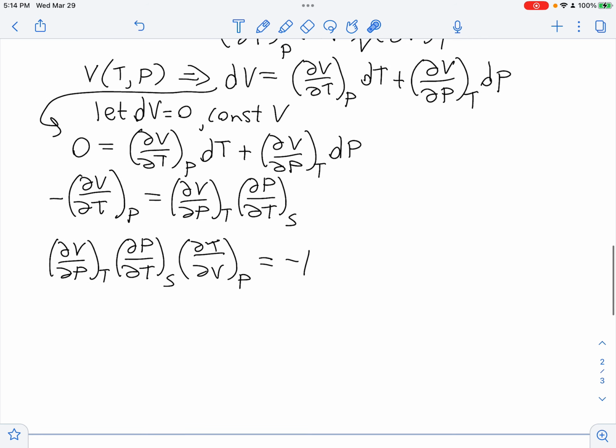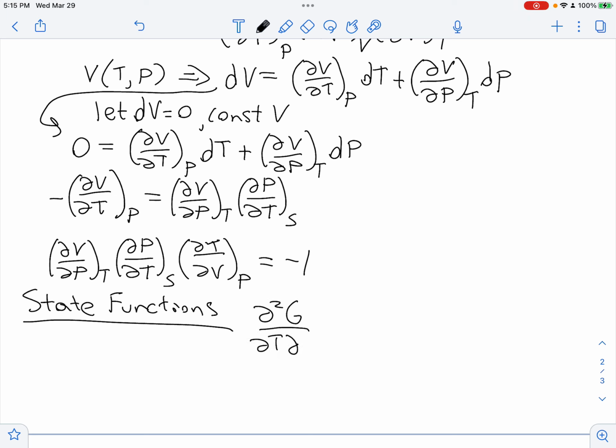The next thing, the other mathematical trick here, is that a lot of these are state functions. So Gibbs, Helmholtz, enthalpy, entropy, internal energy, those are all state functions. And if a state function is a function of two variables, then the following is true. Again, I'm going to use an example. I'm not writing these things in abstract mathematical terms, but if I pick the Gibbs energy, the second derivative with respect to T and then P, it actually doesn't matter the order in which you take them, right? So here, d²G/dT dP is going to equal d²G/dP dT. And this leads to a very important thing called Maxwell relations, but we're going to get to that.